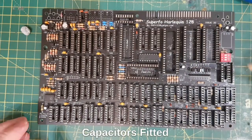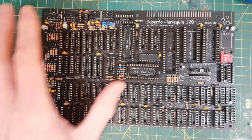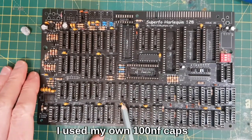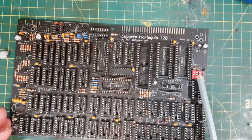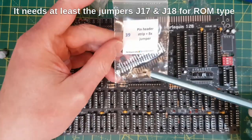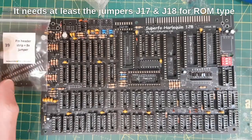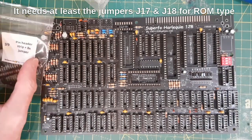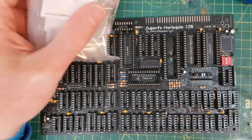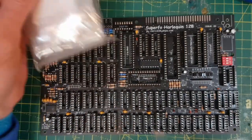Right, so quick update, got all the caps on, all of the little ceramic caps. I use my own for the 100 nanofarads. Got the dip switch on. Next thing that's confusing me a bit, I've got all these jumpers, pin headers and jumpers for ROM select and everything, but looking through the instructions, I think I'm going to leave it default, see what happens at first. And then we've got the crystals, so 2 crystals, Y1 and Y2.